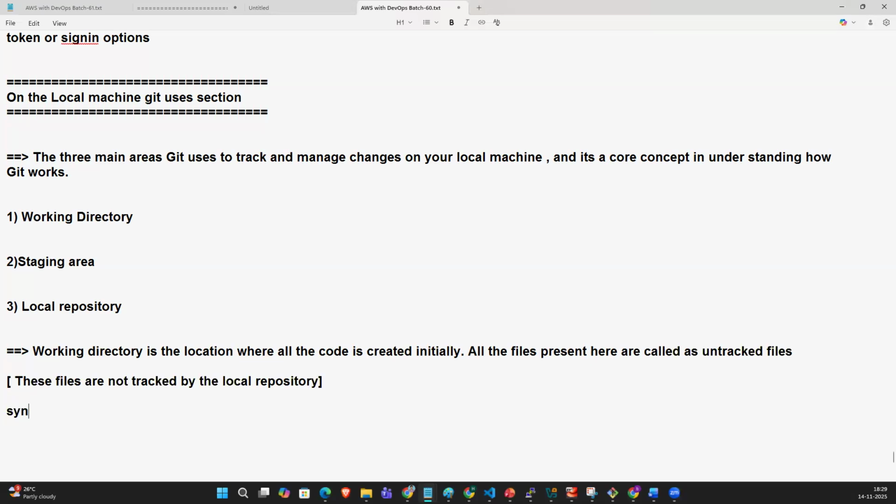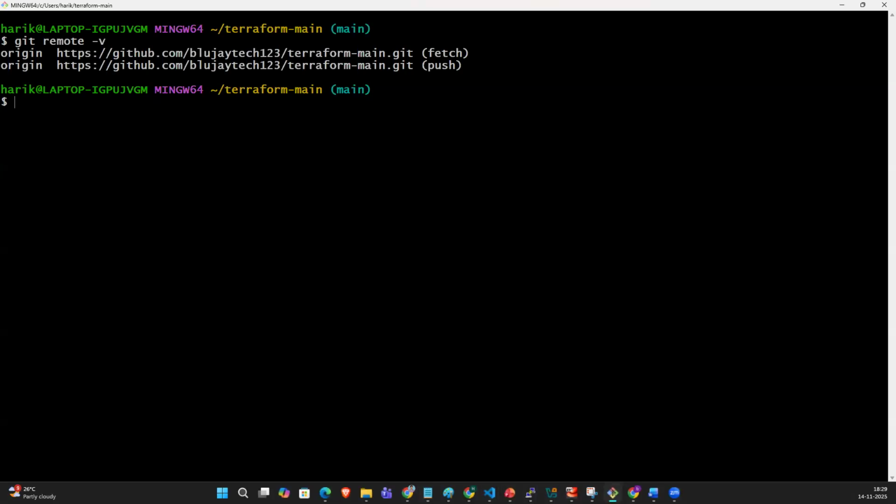Guys, so what is the syntax? The syntax is touch file name. Example, touch Hari.txt. What is this, guys? Okay. So where are you?